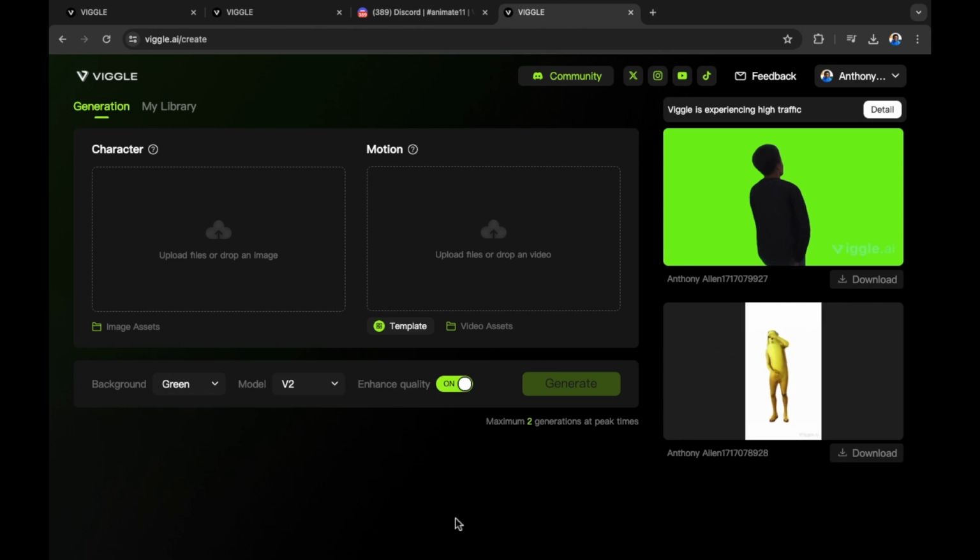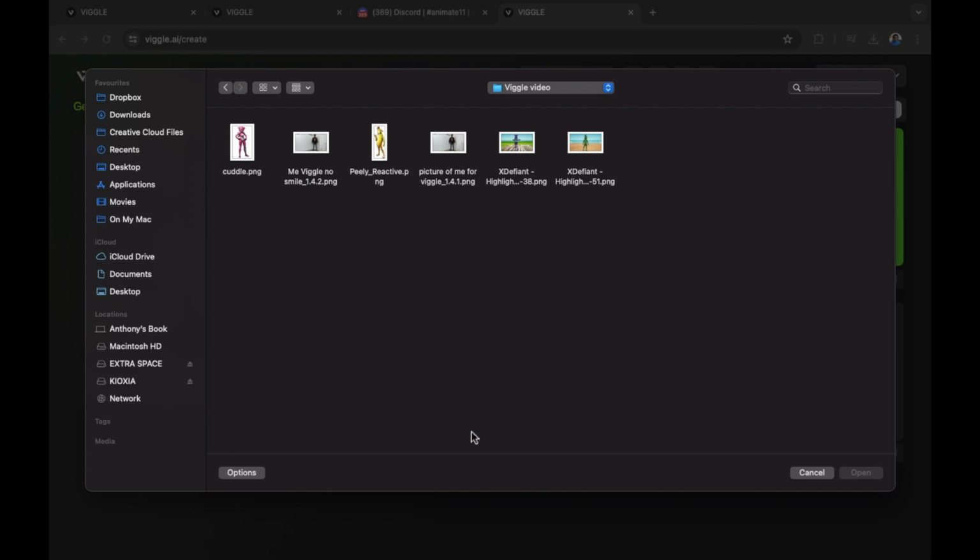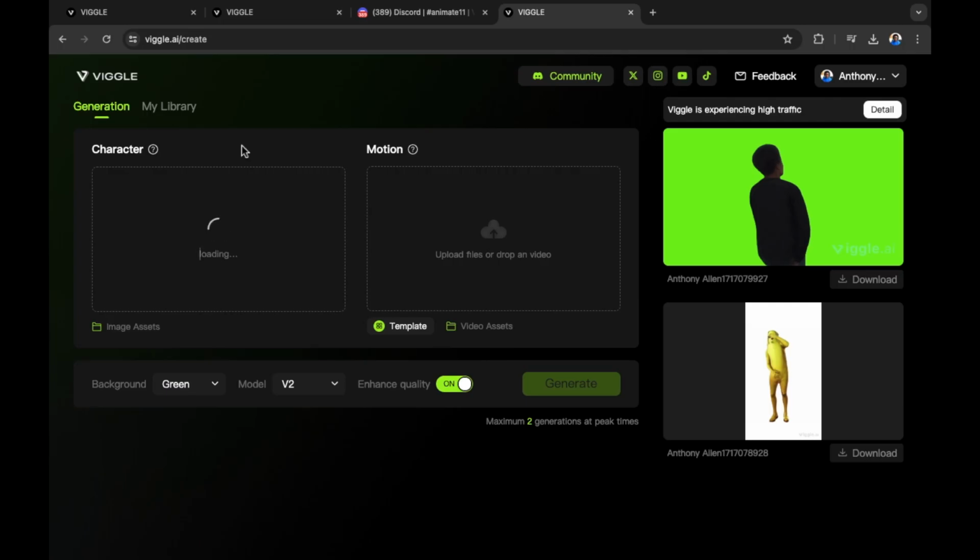There is a method that you can do right here on the website to create animations. The way you do this is you select an image from your device by tapping here, or you can drag your image into this section here. Now let's search for the image on my device. In this example, I'm going to use Cuddle Team Leader, who is a skin in Fortnite. You can see the skin right here.